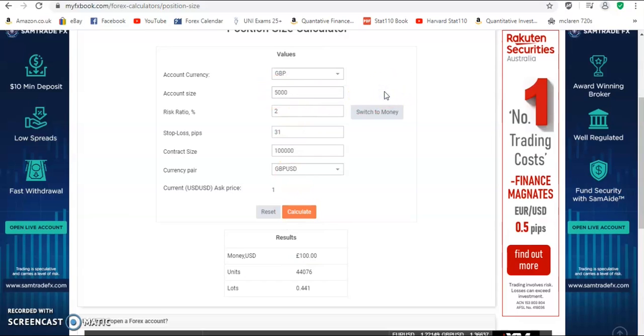Now your risk ratio or your risk percentage is simply how much you're willing to risk per trade, and this should never change. You should always keep this exactly the same. It can be 1, 2, 3%. This all depends on your strategy, and this is personal preference. You can find this out when doing your back testing, but you should never change it. It should always be the same every single trade. This is going to allow you to conserve your capital over time and grow your account. This is one thing that a lot of traders neglect, but it's one of the most important things.